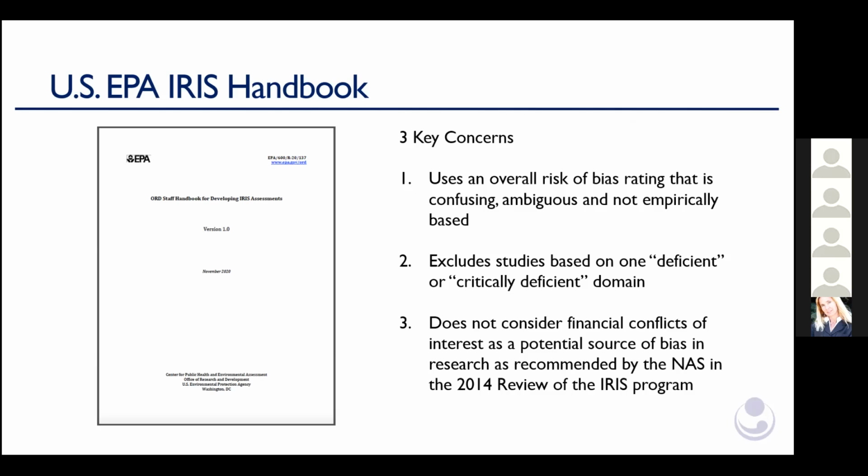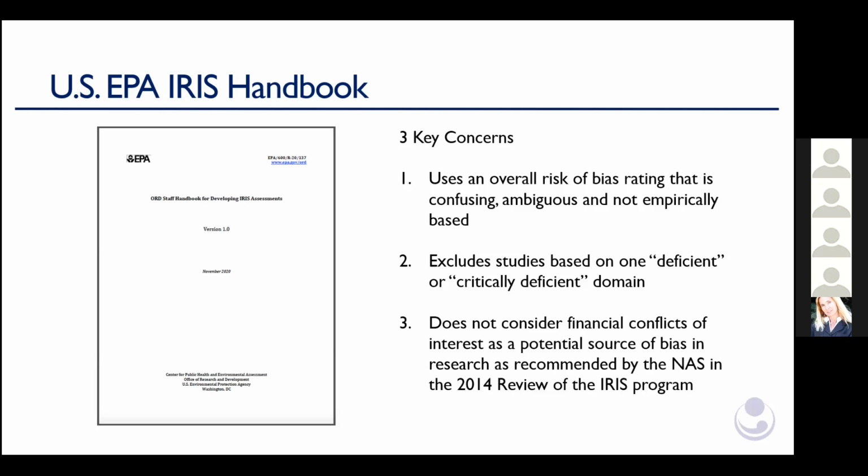This program is now currently under review once again by the NAS. And it has additional weight and importance now because obviously there have been critical flaws that we've identified within the US EPA TSCA method that's been implemented for the evaluation of these chemicals under TSCA. And we're certainly recommending that US EPA looks to the IRIS program because they embody a lot of those key fundamental principles of a validated, reliable, systematic review.